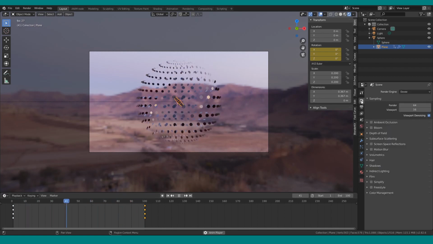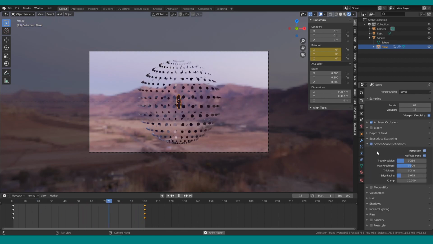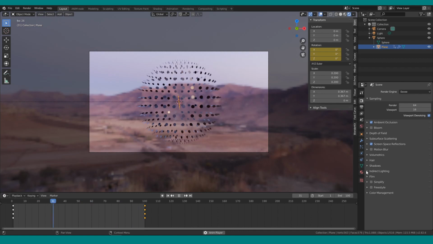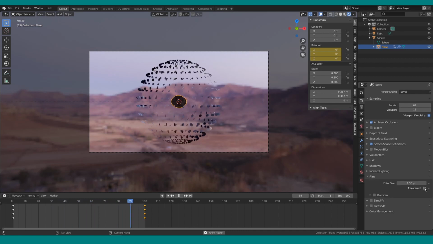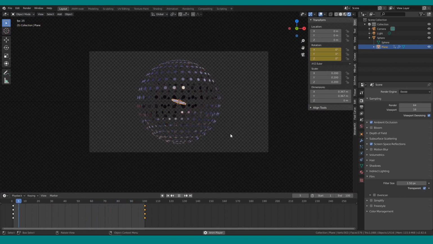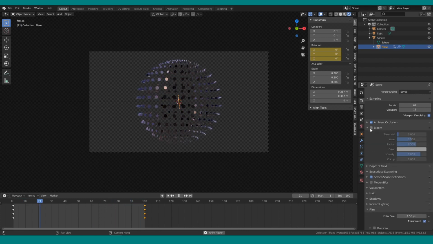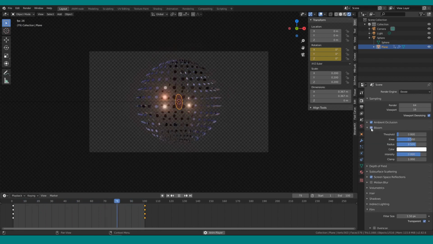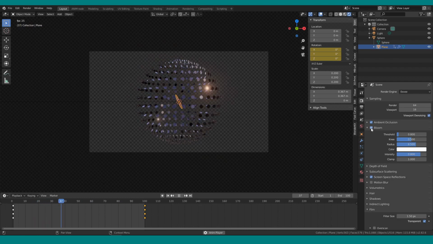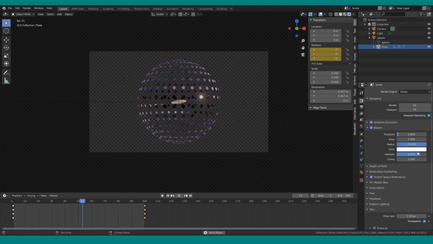In the scene setting you can click on ambient occlusion, but in this case it's not any different, so you don't have to. If you're gonna use any special materials, just use screen space reflection as well. As we don't wanna see background, just go to film setting and click transparent. To get even closer to our effect, just go to bloom option. You can play with the setting or just go for the same one as I've got in my scene.